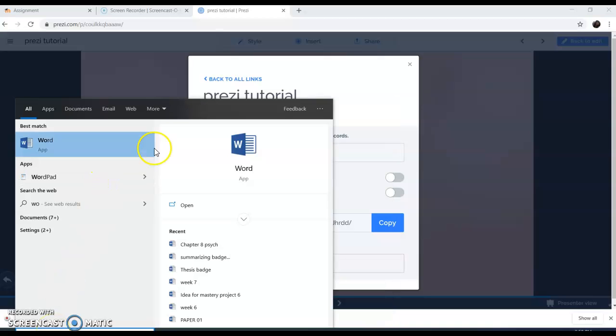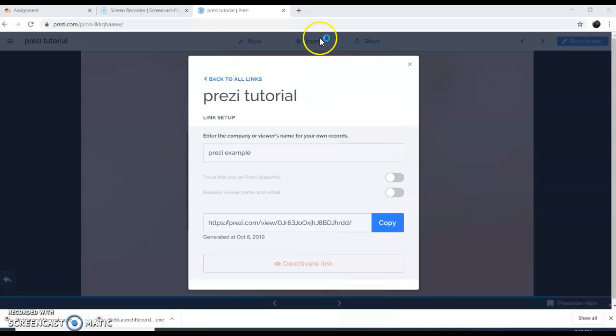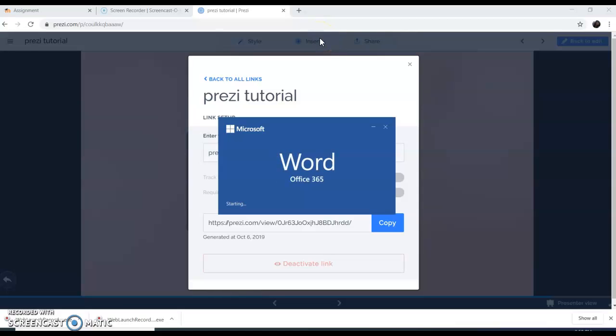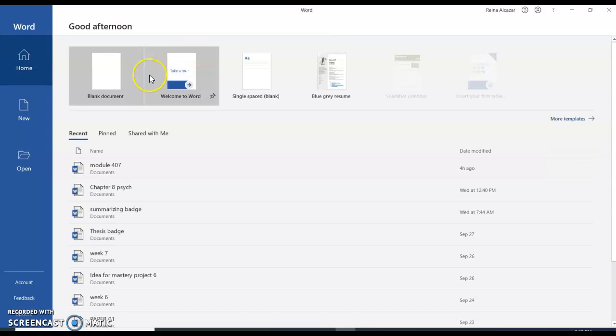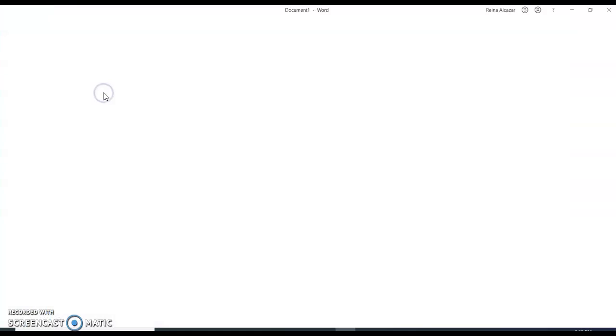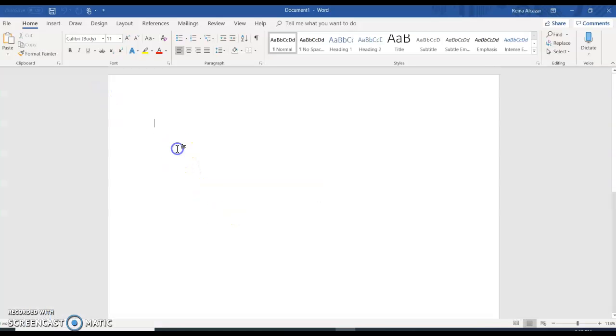I'm going to go into a Word document. And you can just paste your link in.